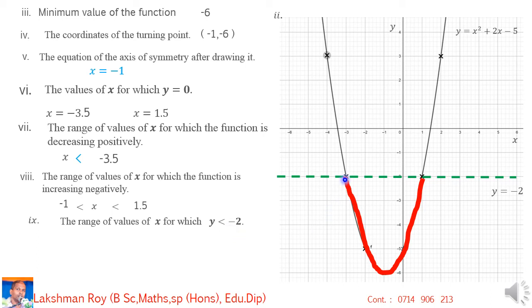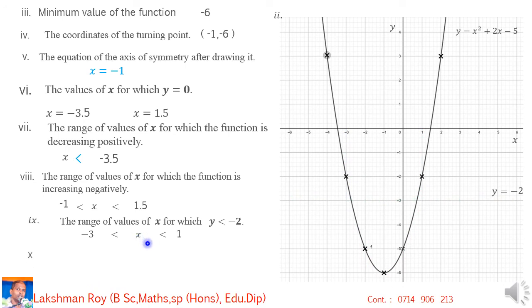So when the graph moves from this point along this way, x varies from this point to this point. You can see this is the range we want. So read that way. This point you can read, that is -3. This point you can read, that is 1. In the middle you can write x. Now put the inequality. We want these values, so x is greater than -3. And these values are less than 1. So here x is less than 1.